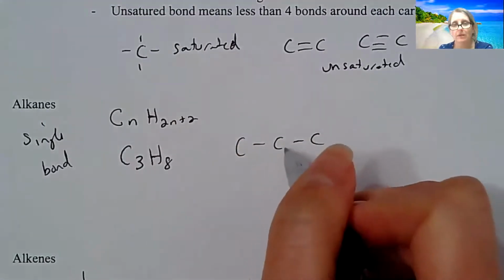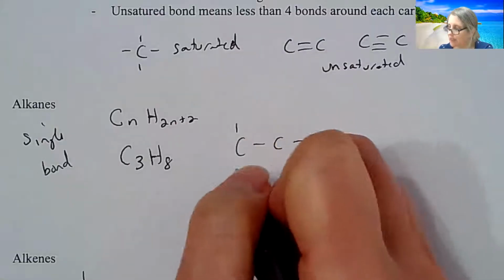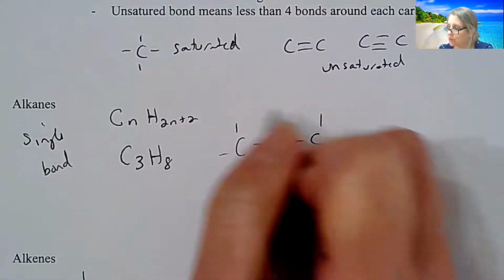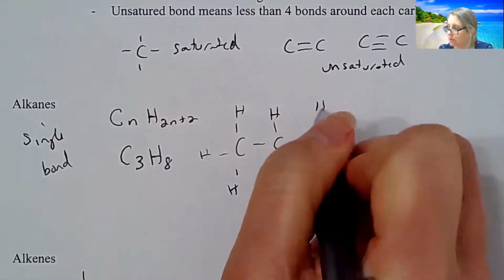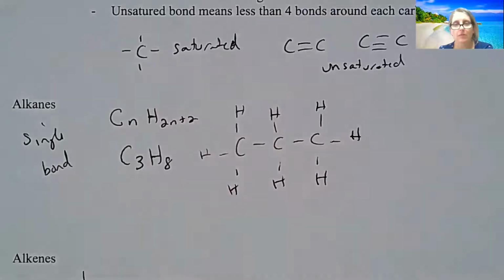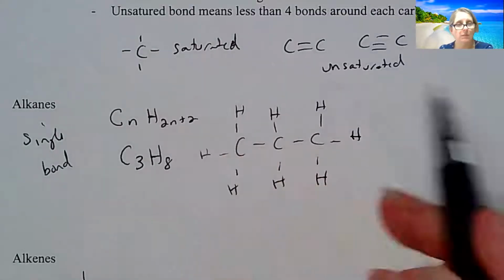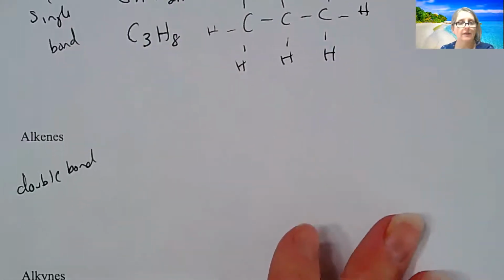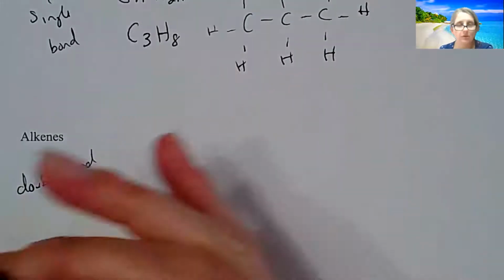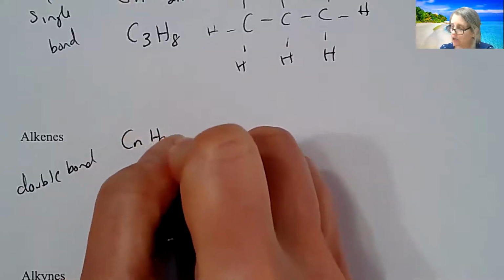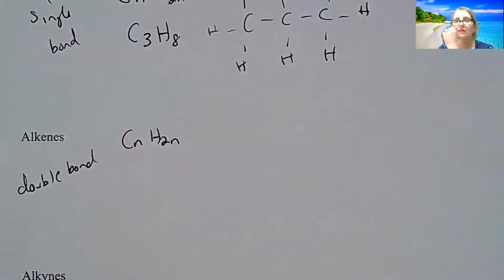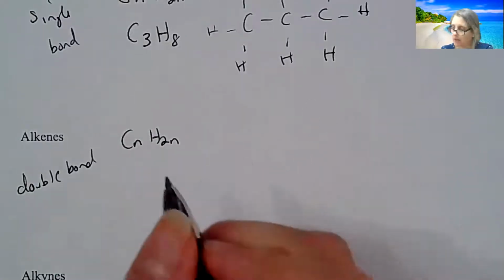So I could draw it out. I have a single bond between each carbon, and then I have my hydrogens on each one of them, okay? So that adds up to a total of 8 hydrogens in that particular alkane. So you could use that formula to figure out if it's single bonded or not. If you have 1 double bond, and we're just talking 1 double bond for our discussion here, it's going to be CnH2n. Now that is a formula for a cycloalkane as well, but that's something else that it's not going to be a huge emphasis for our discussions here.